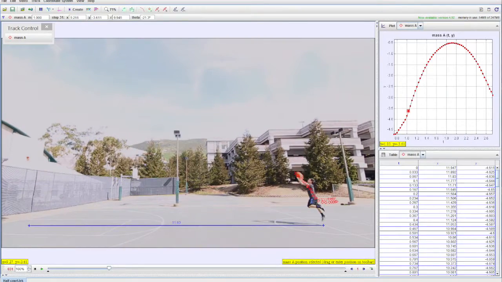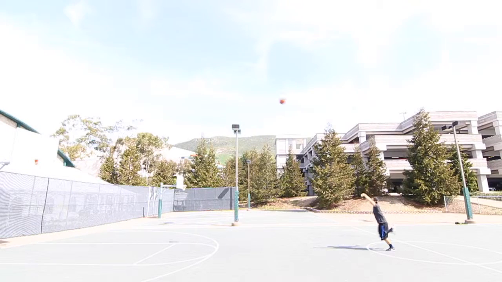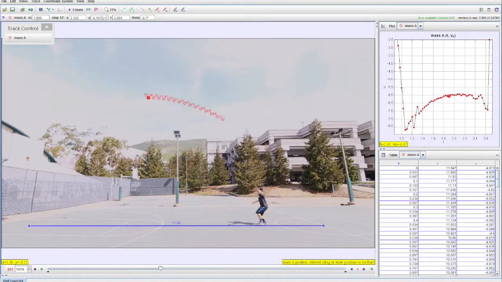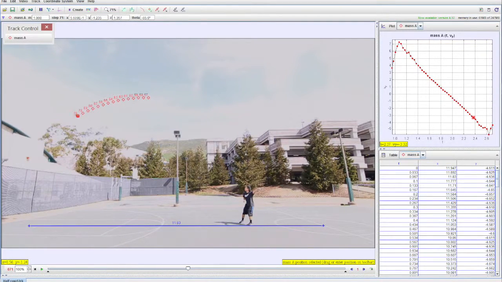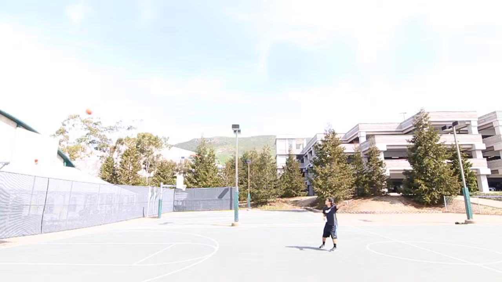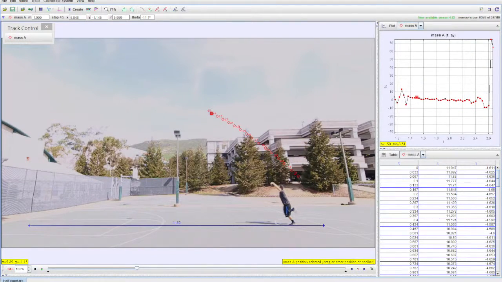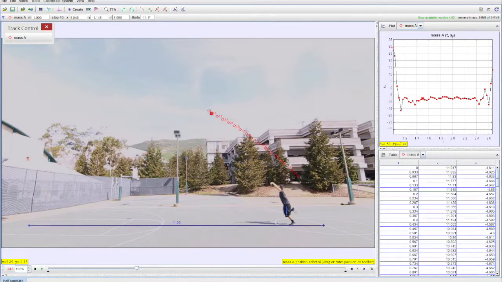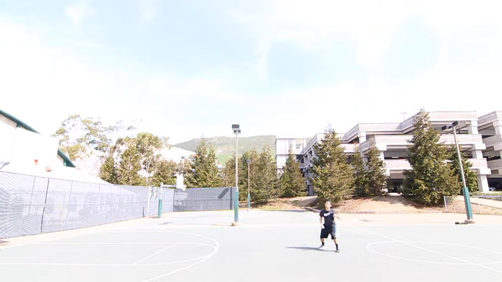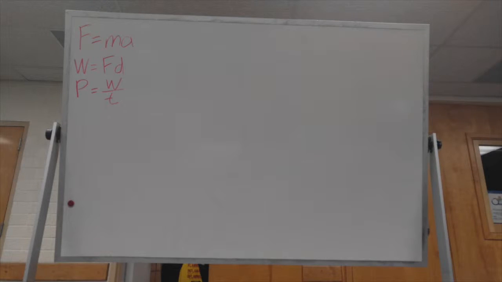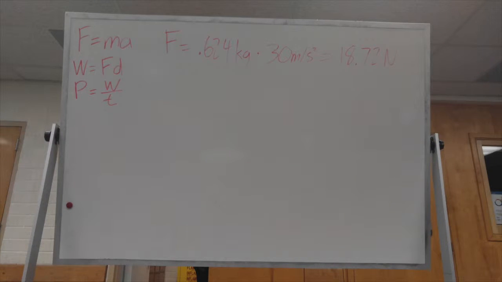The graphs, again, are similar to the ones in the past, but again, the magnitudes are just raised since the distance of the shot is increased. Once again, the calculations are very similar.